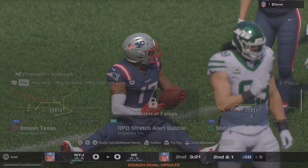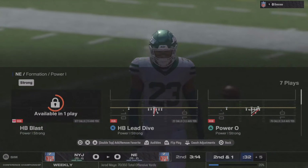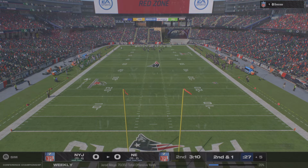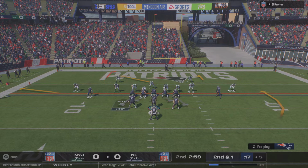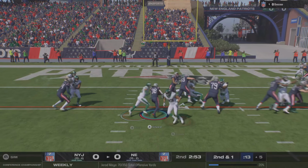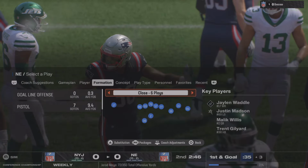After the catch, he gets that forward for a gain of 9. This is a great example here of just not getting too complicated as an offensive coordinator. Who's one of your best players on the field, and how do you get the ball in his hands? Second and a yard. Now a give up the middle, and he will have the first down. Not a huge run, but enough to move the chains.